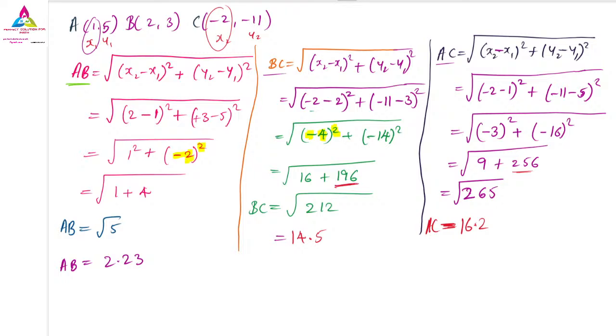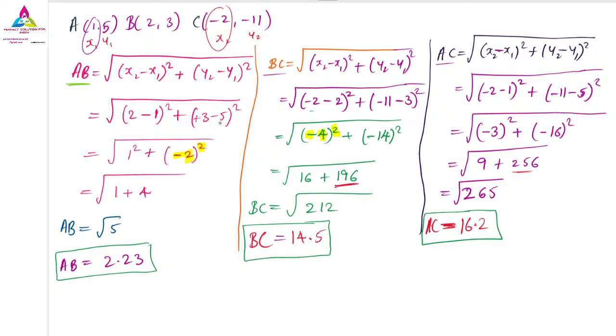For all these three we have to see which one is the greatest, because they have told you to find the collinear. Which one is the greatest here? Whether AB is greatest, or BC is greater, or AC is greatest. All three values are in front of your eyes, so you can see which one is the greatest. Obviously AC is 16, no?